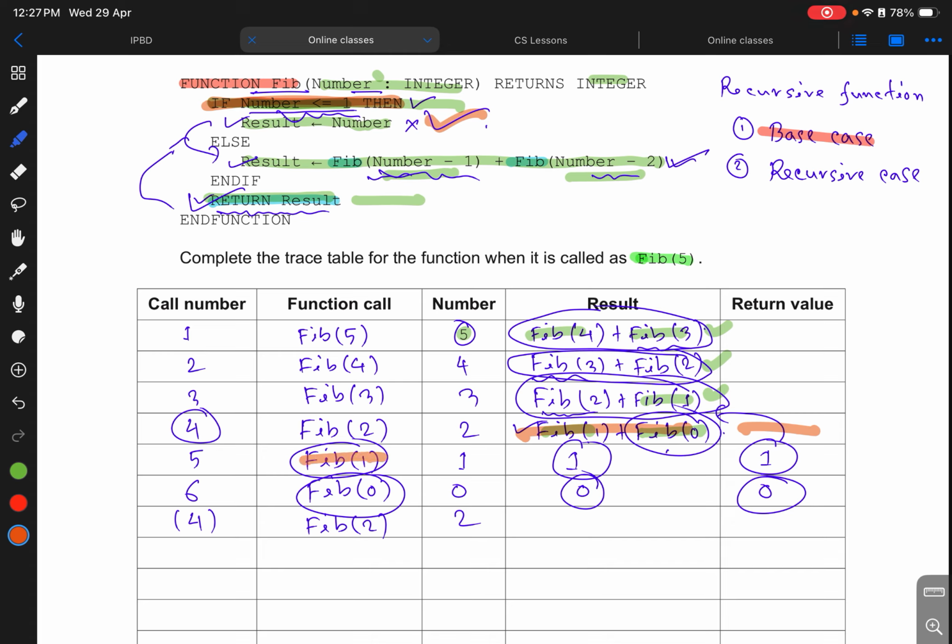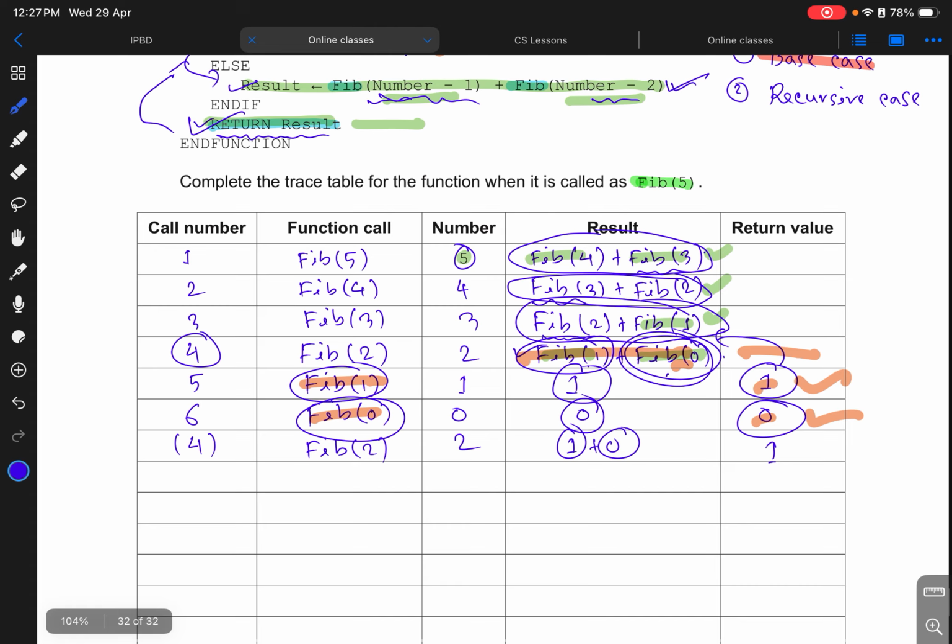Now that we know fib 1 is 1 and fib 0 is 0, we can easily add them together in result, 1 plus 0. And why 1 plus 0? Because fib 1 is 1 plus fib 0 is 0, so result is 1.